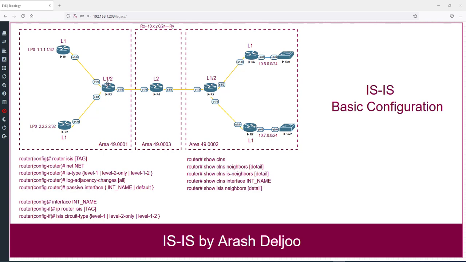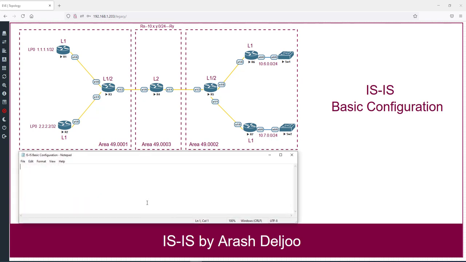Let me show you how we can configure this scenario. We need to configure IP addressing first, and after that we will talk about the configuration of ISIS. Because I'm going to configure IP addressing faster, let me use a notepad file here. Here we have, for example, R1. This is the configuration of router 1. You know that we have 7 routers, so let me use R1 again, 7 times. Then we can change this to R2, R3, R4, R5, R6, and R7.